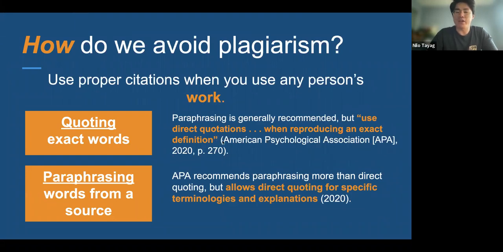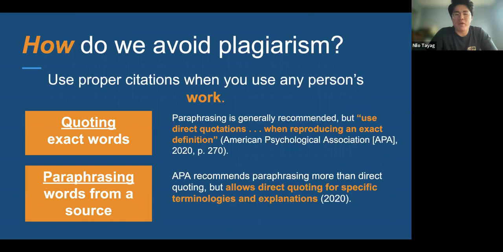And then we add our citation at the end, right? So American Psychological Association 2020, right? So that's the name of the publisher and the publication year. And in some direct quotations, a page number is also included, just because we're quoting directly, right? So we're getting a bit more specific. So direct quoting is another way that we can avoid plagiarism, right?